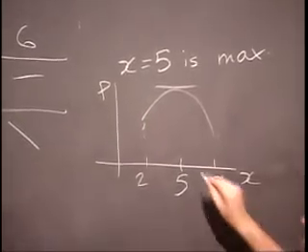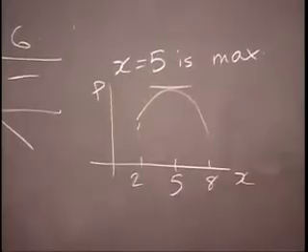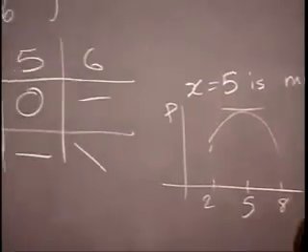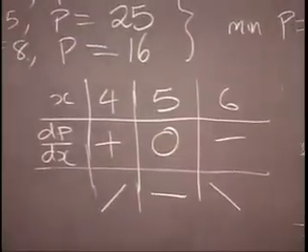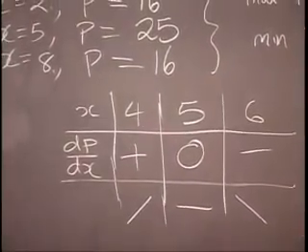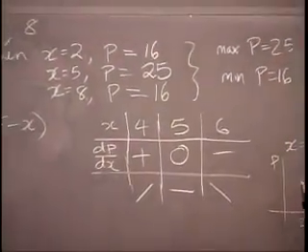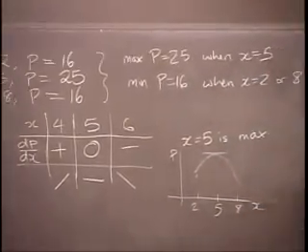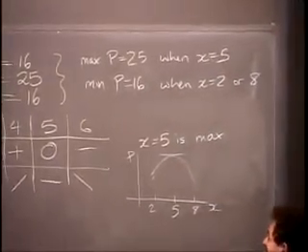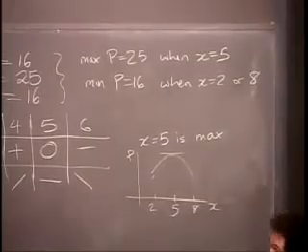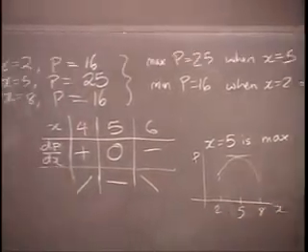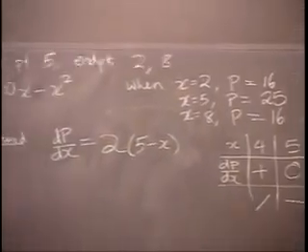So you'd have to actually plug it in and find out, because this method only classifies the critical points. It does not tell you what's going on at the endpoints. And if there's only one maximum, where's the minimum? It must be either 2 or 8, or as it is in this case, both. So, it's not perfect, but it's given you a good idea at least of the maximum. But you still have to use the first method in this problem in order to get the minimum, because we need that for the second part of the problem.